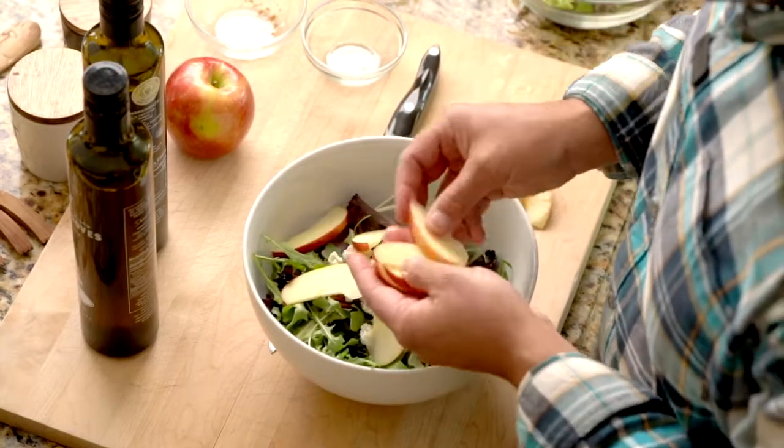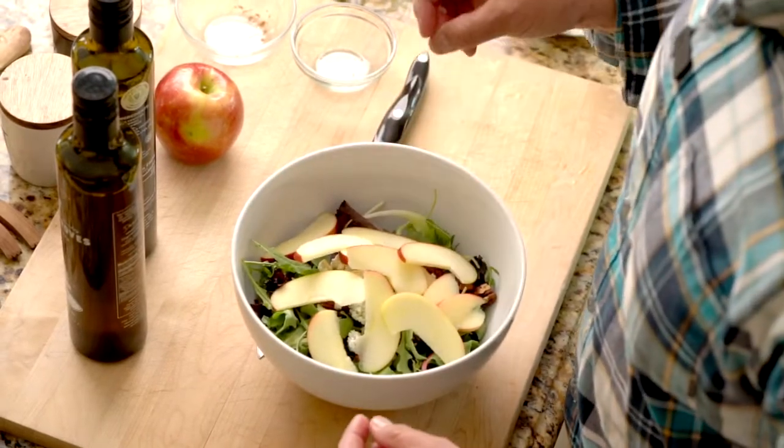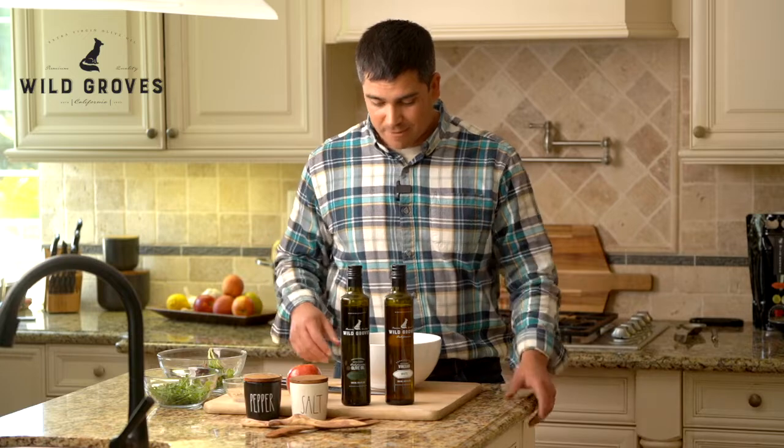So let's put a few of these on. I'm going to spread them out all over the salad here. This is about three-quarters of an apple. So if you get done and you need a little bit more, add a little bit more. If you want a little more blue cheese, or no blue cheese, you could use feta or nothing at all.